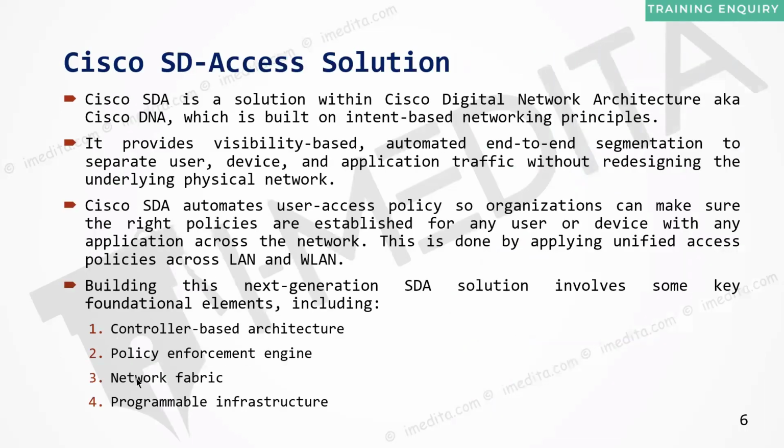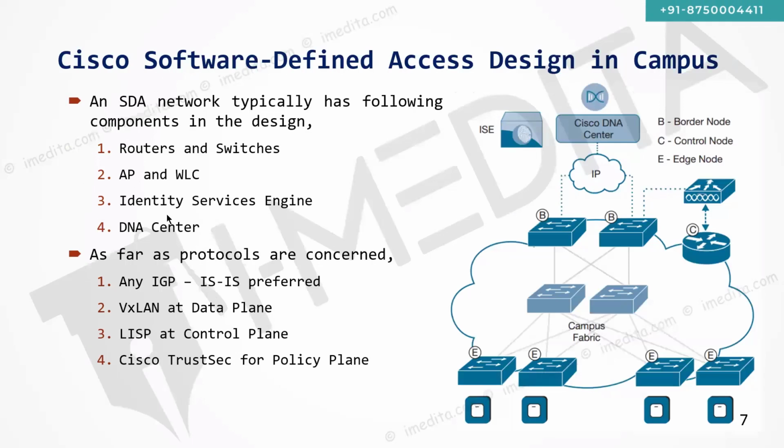What is this network fabric? Network fabric is created based on the routers and switches that we have in our campus network. So we have some switches. This is the access layer, distribution layer, core layer, some edge routers and all. This is my campus fabric. Campus fabric is built based on the overlay network. Then we have some programmatic interfaces. That means we can use third-party automation tools to manage our campus network from one centralized point.